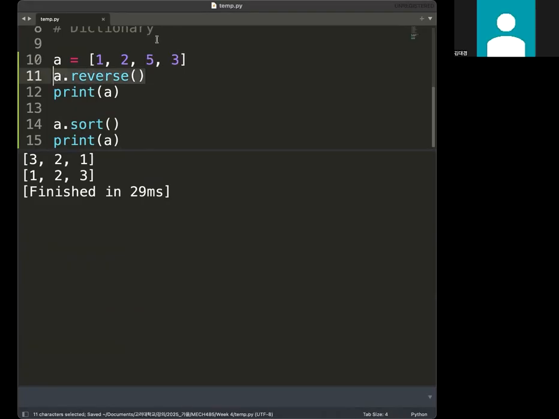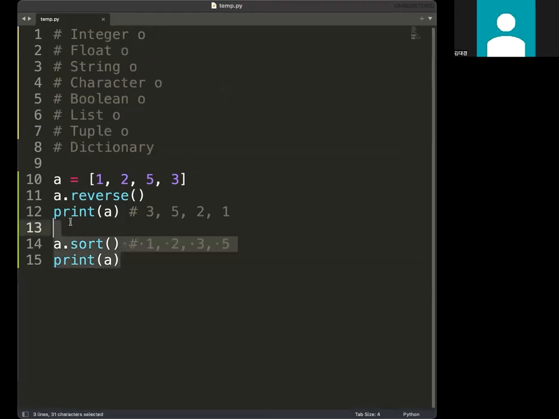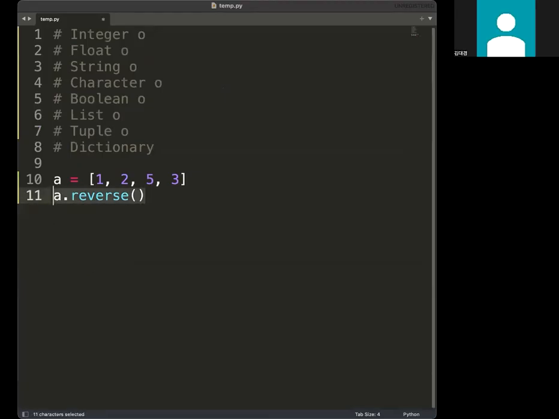If you reverse it, you see it's 3, 5, 2, 1. But if you sort it, that's going to be 1, 2, 3, and 5. So they are not opposite, okay.